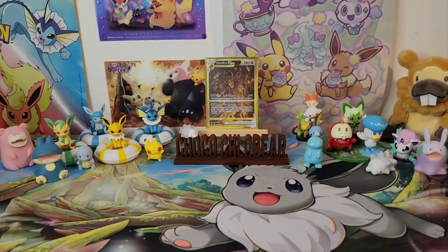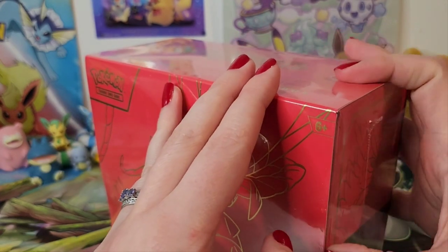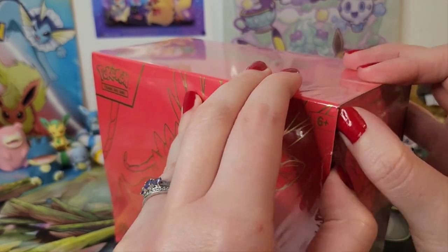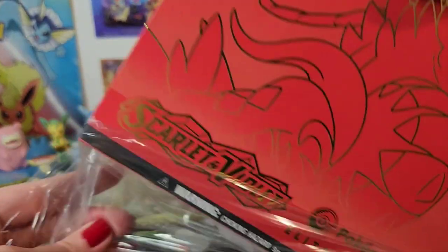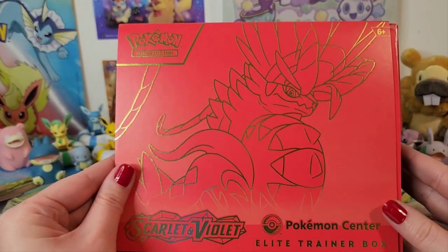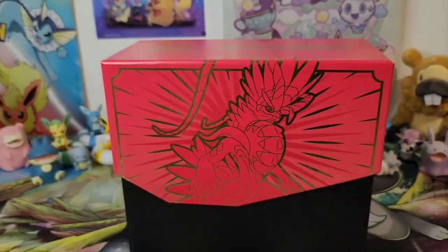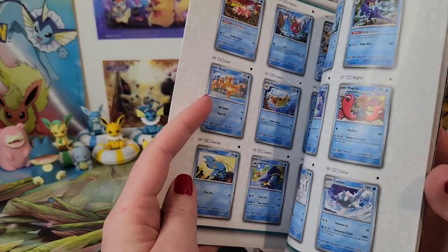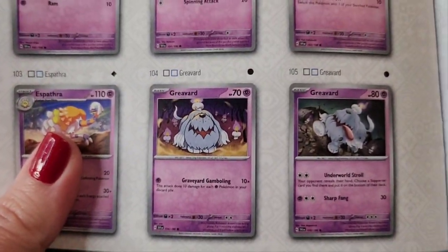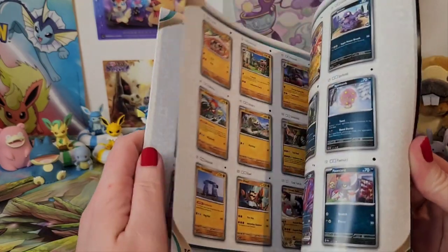We'll start with Koraidon. They've also apparently changed it so you get a holo in each pack now — holo or higher is what I remember hearing. So this is going to be a learning video as well. The box feels and looks really nice, and this is the book that will show us the cards. Let's go straight to the chase card section — oh my god, there are going to be a lot of commons I need in this!